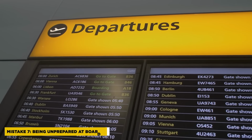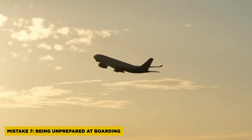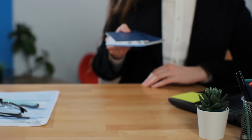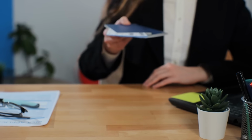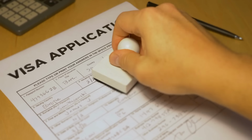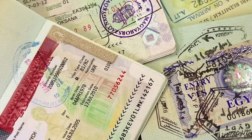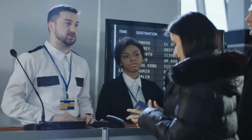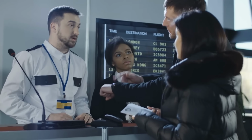As your departure time approaches, especially if it's an international flight, don't make the mistake of not knowing your boarding zone or not having all of your travel documents ready. If you require a visa for the destination country, or even a country that you are transiting through to get to your destination country, you may need to show your visa both at check-in and then again at the boarding gate. Gate agents are intense about making sure every traveler has a valid visa, because the airline will be responsible for flying you back if you are denied entry at the destination country.